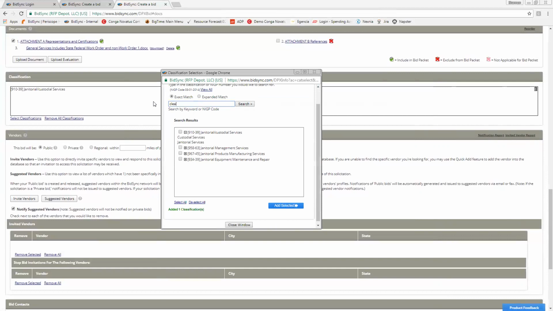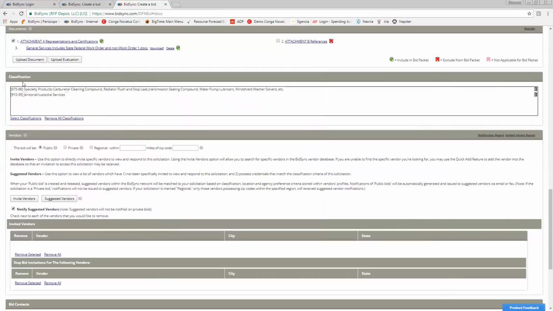I could do another search for cleaning supply, and then I could read through the cleaning supplies and pick the one that meets my needs. So I'm just going to add one so you can see how I can add it over, and then close. So right now I have 2 classifications on my solicitation.